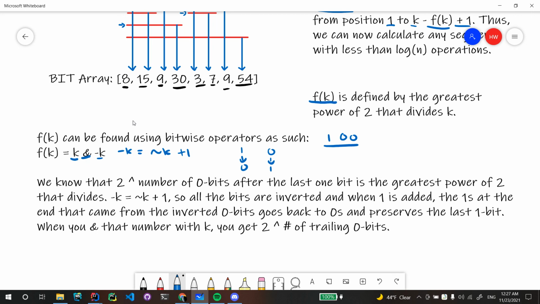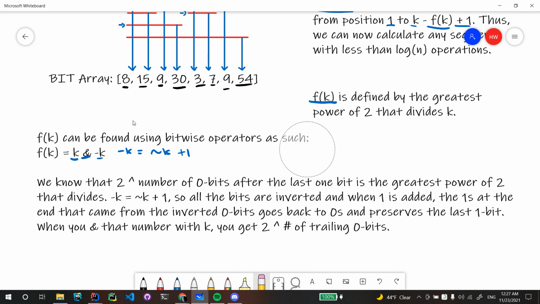So when you add 1 to that, the trailing ones go to 0 and carry the 1 in a chain reaction, making them back to zeros. And then there will be a 1 left to carry at the last 1 bit, so that becomes a 1. And then we have our number that we need.